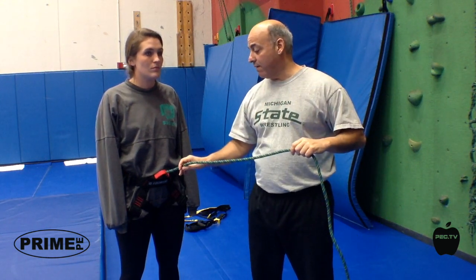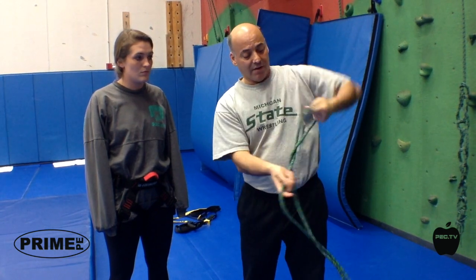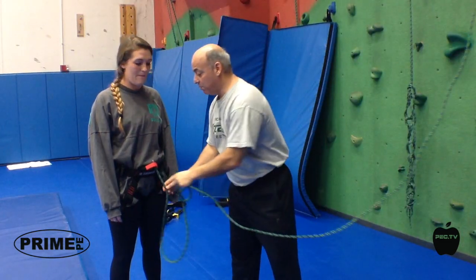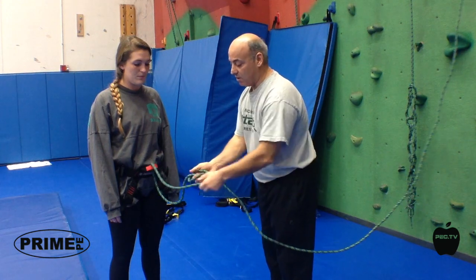So when I make a figure-8 follow-through knot, I like to get about an arm's length up, I'm just used to doing this all the time. And I make a figure-8. Once I make my figure-8, it's going to look like this. I'm going to take the working end and put it right through the tie-in point. Then I'm going to trace this all right around.